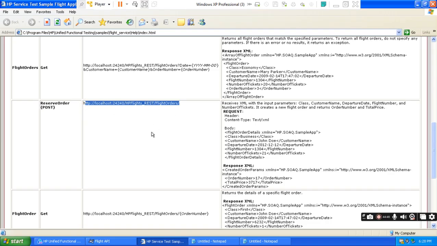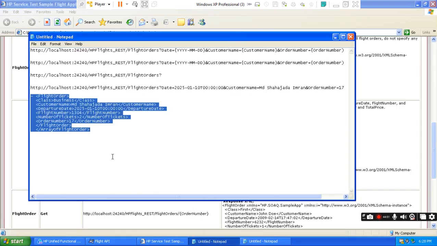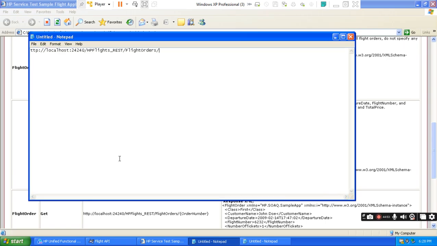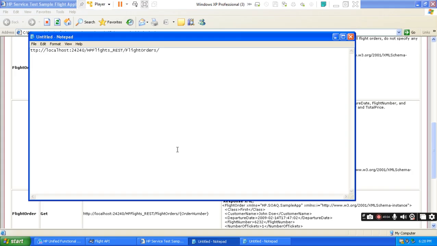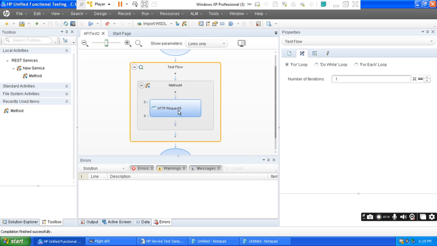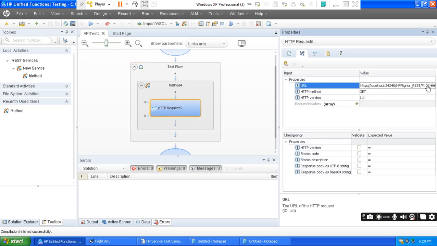This URL doesn't have any parameter, so I can directly use it. So I will be copying it and paste here.